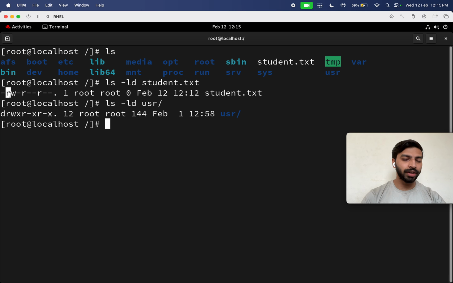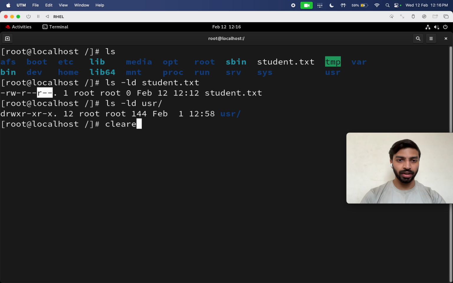You can see this is the R, which means the read permission. The first three permissions are for the user, the owner. Then the next three permissions are for the group owners, and the last three permissions are for others.